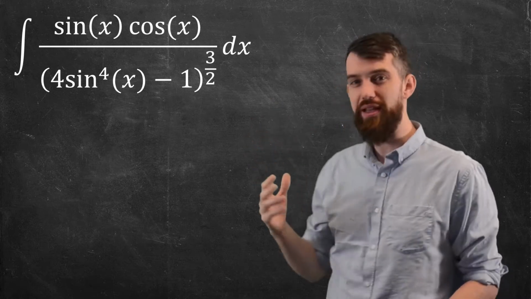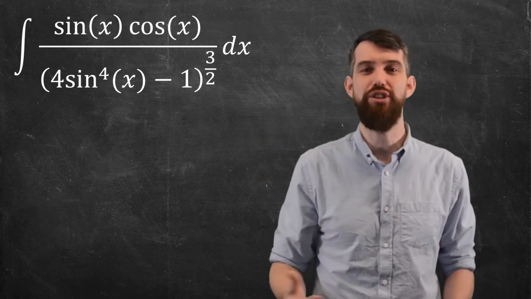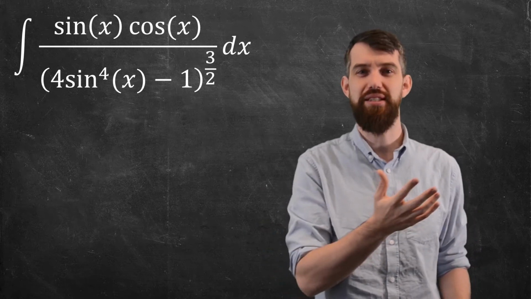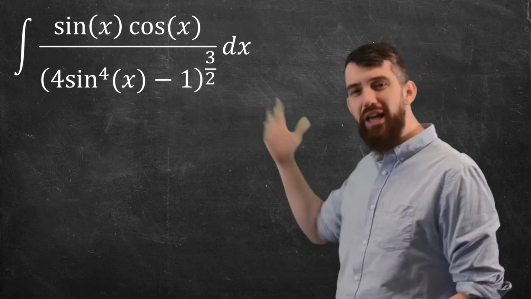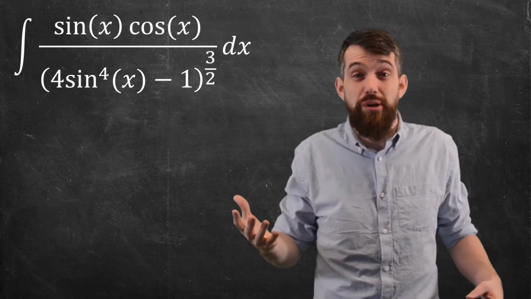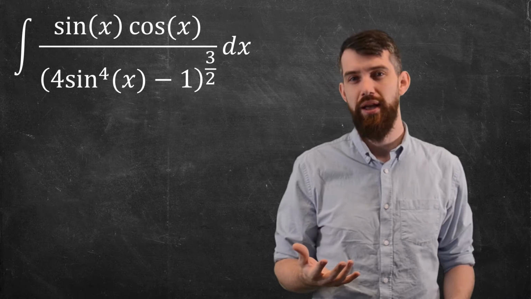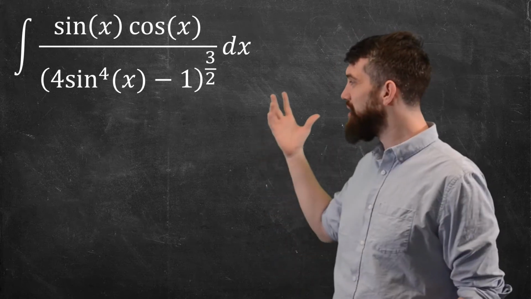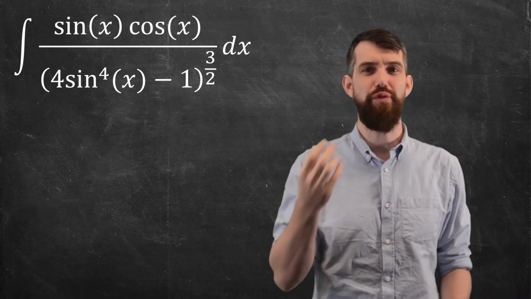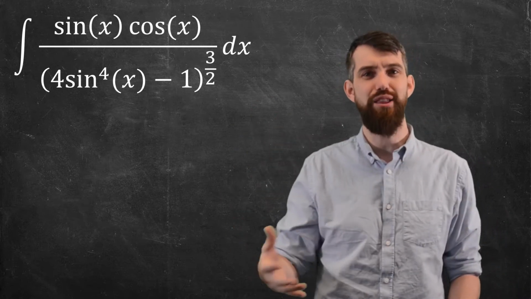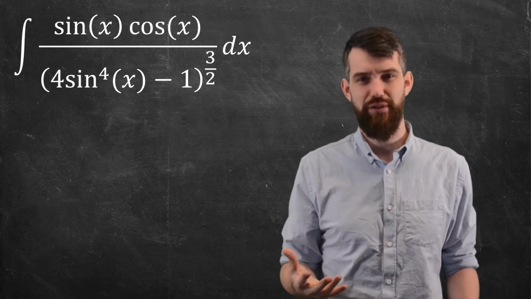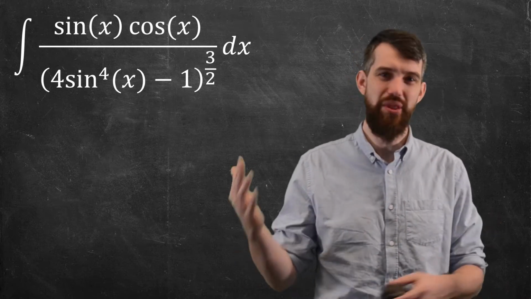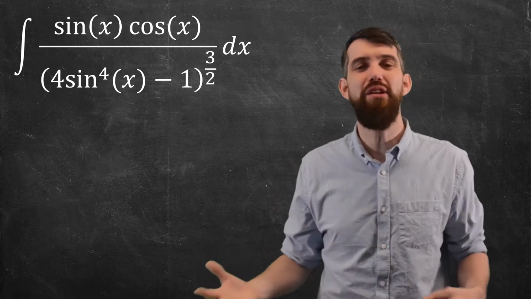Now, when I look at this, when I try to tease out what could be a strategy, how could I choose an effective strategy? The first thing I like to do is sometimes a bit of a process of elimination. Could I use a trigonometric identity? There's lots of trig terms, maybe a trig identity is the thing to do. But if I think about the obvious ones, like for example Pythagoras, in the denominator it doesn't quite work out. There's sort of a weird 4 there. Even if I took that sine to the 4th and expanded it, nothing's going to cancel very nicely. I could take that sine cos term and make it 1/2 of sine 2 theta. That's another identity. But the most obvious identities, none of them really work out.